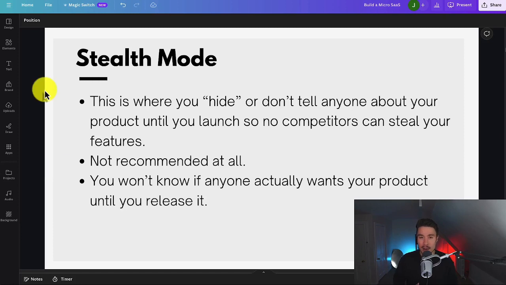There are so many companies that come to mind, such as Magic Leap, which really hid their product from people for a long time, and then when they finally released, it wasn't up to par with everything else. I think they had around $600 million in funding, which is a huge amount. So don't think about doing stealth mode. You need to release early for your product and get it in front of potential customers. And then you're going to find out if it's something they actually want to use. You might have even built the wrong feature set. So make sure you're not doing stealth mode.